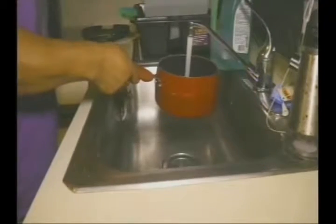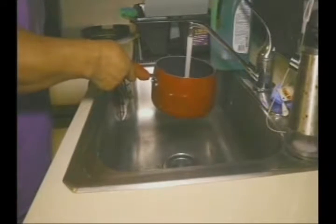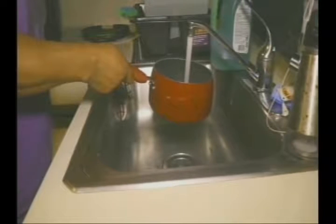Now, let's move on to the next step, which is prepping our materials. The next step is to prep your materials. Add hot water to the pan. You can use as much water as you want.